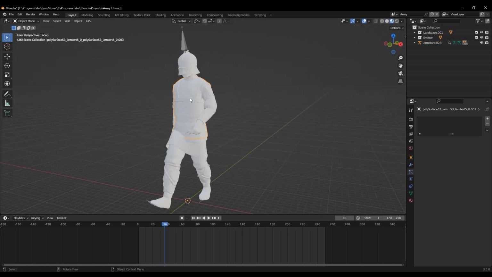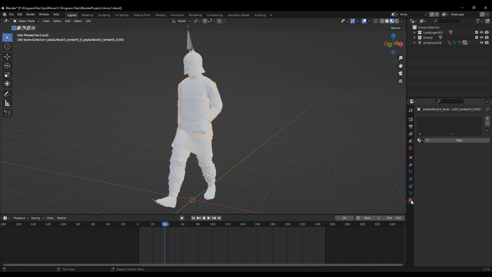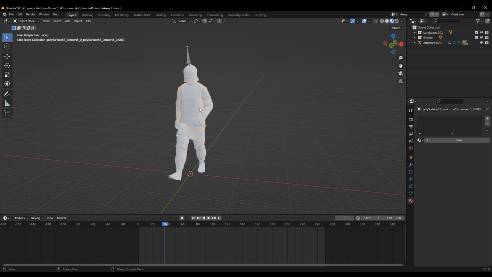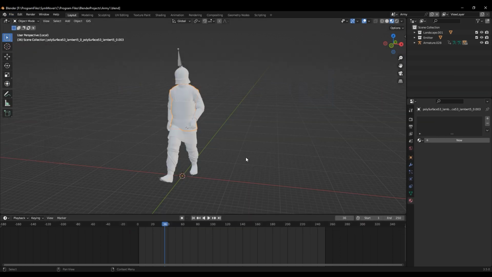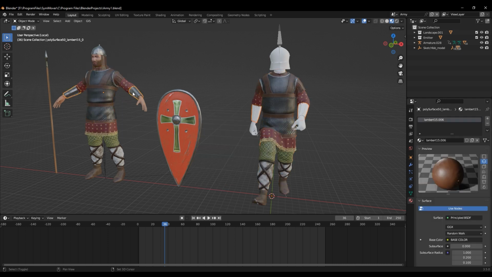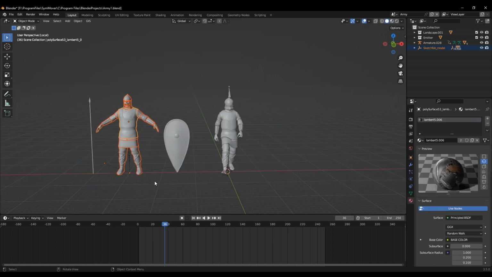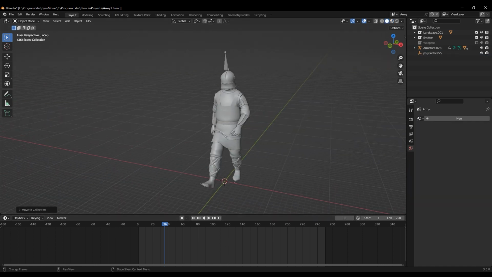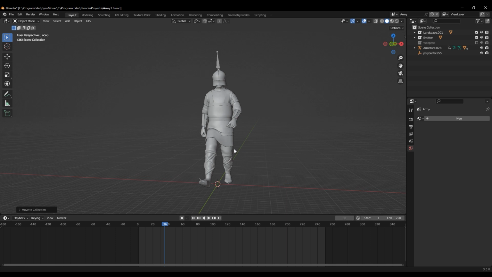It won't have any materials on it if you import as an FBX, so just go ahead and reassign those by importing the original model, selecting the separate pieces, and hitting Ctrl and L, selecting Link Materials. Once all those are done, you can get rid of the original model and keep the FBX with the animation from Mixamo that now has your materials.